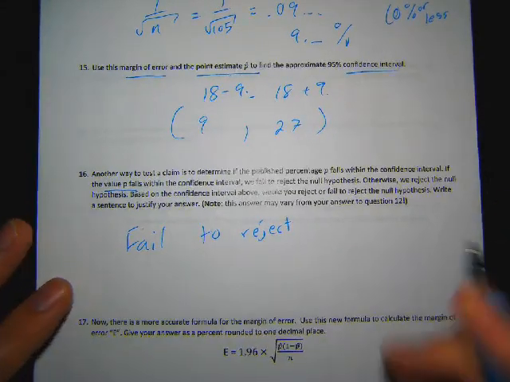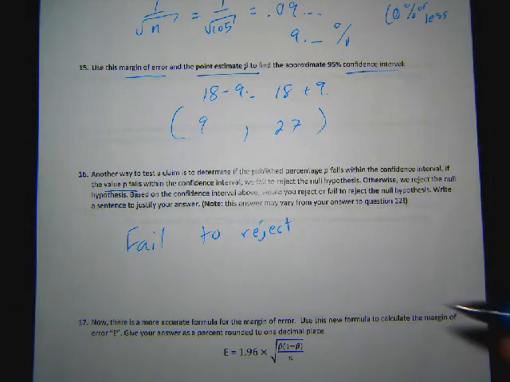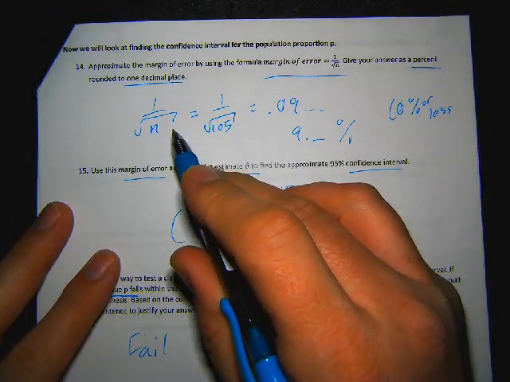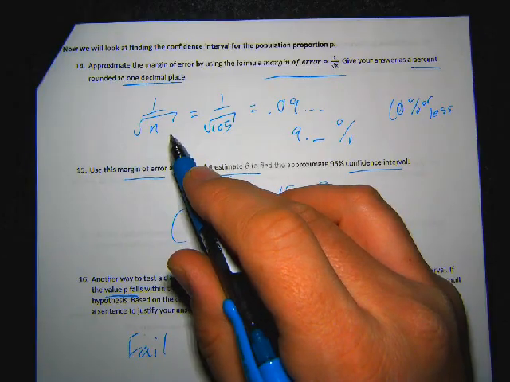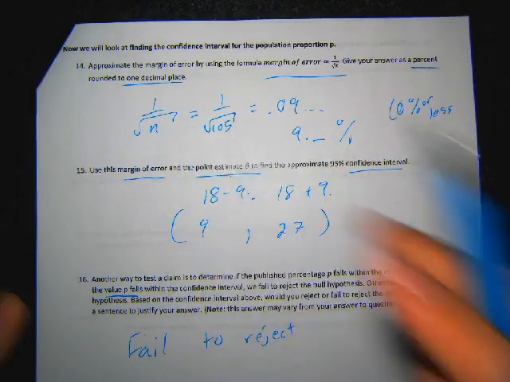It is possible for you to get a different answer. I just did, right? Previously I said reject, now I said fail to reject. So they could be the same, they could be different. That can happen. Now this 1 over root n we're using is actually an approximation. It's not perfect. It's just a really simple, easy way to approximate the formula. So we're going to use the real formula this time.